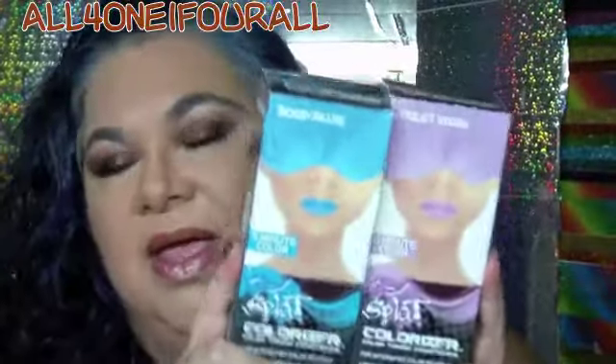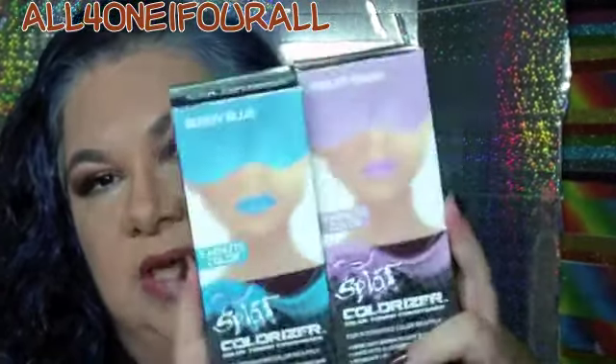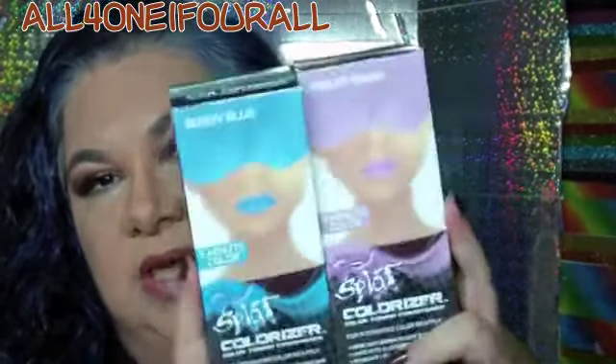First, this was buy one get one free so I just had to get it — I've been eyeing this for a long time but these are like eight dollars and I just didn't feel like spending that. It's a five-minute color, but the more intense the color, you have to leave it in up to 20 minutes. It's a colorizer conditioning color toning conditioner and you wash it out. I decided to go with the purple and the blue, and I think I'm going to try that soon over the holidays.